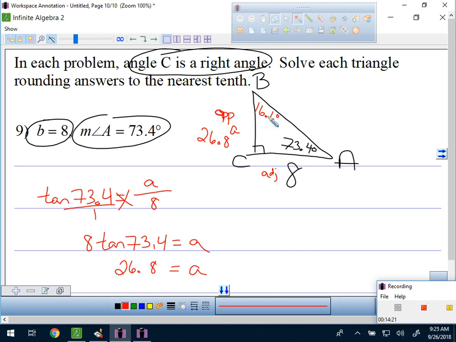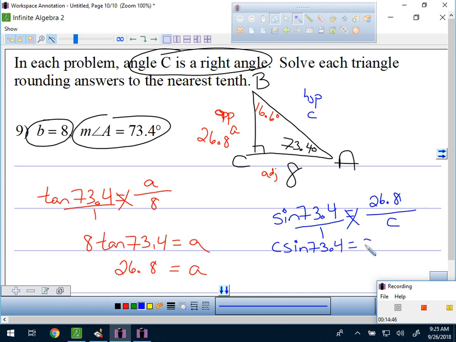Now again, you probably could just go through your multiple choice answers. You probably could use Pythagorean theorem if you wanted to on this other side, but I'm not. I'm going to say opposite and hypotenuse, call this C. So I'm going to say sine of 73.4 equals opposite, which we just found was 26.8, over hypotenuse, which is C. Same thing, put this over 1, cross multiply, so you get C sine of 73.4 equals 26.8. And then just know you got to divide by sine of 73.4. Make sure you put that sine with it, right? And so then you're going to get 26.8 divided by sine of 73.4. That gives me 28.00, so I'm okay with just 28. And that's good to go. Again, you might not have to waste all that time to solve that. You might get it right on the first one, just pick that answer and you're good to go. But that's number 9, just drawing the triangle and doing it the same way you've been doing.